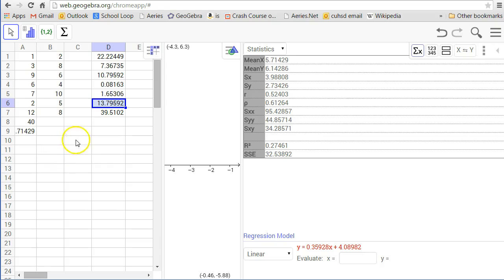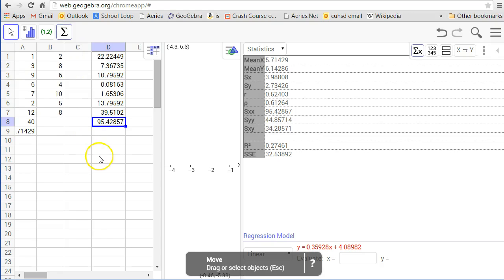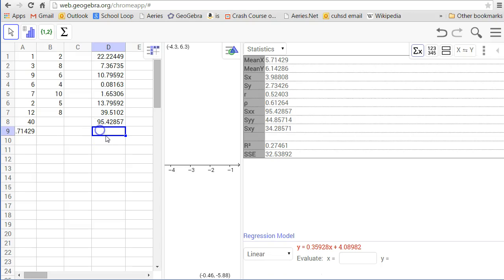So that right there is the squares of the differences from the mean, and then I want to sum all those up, so I'll use our sum command again. Adding those up ends up being that 95-point number. And now here's where it's a little bit different from the book. That's currently stored in D8.